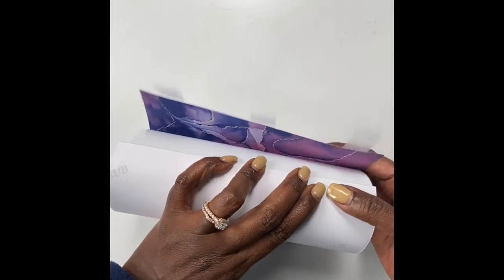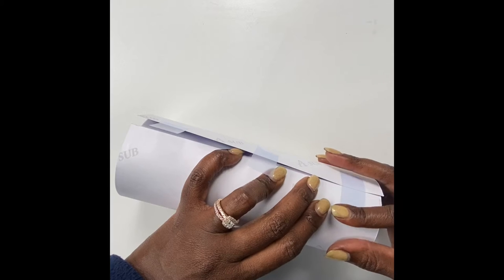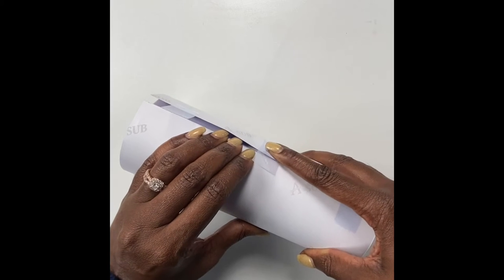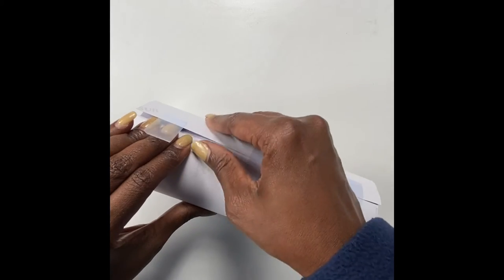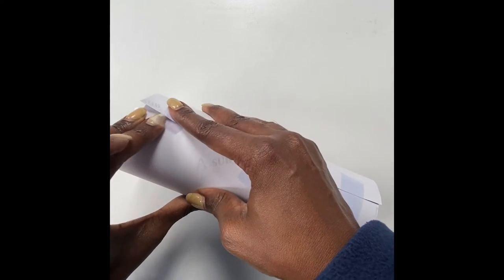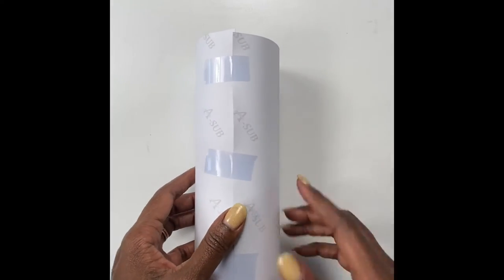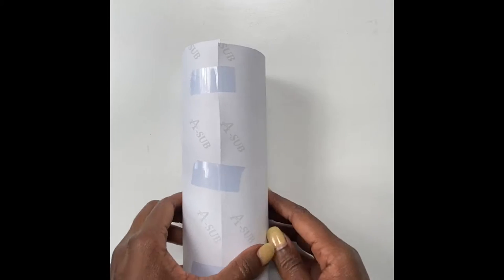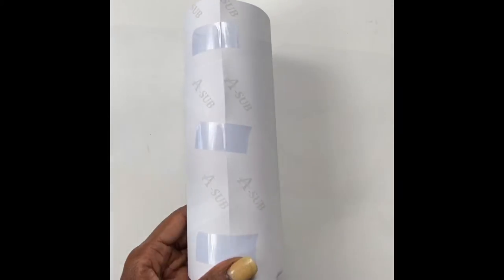My first time doing it this way, so hopefully you have your fingers crossed for me. Okay, and I'm going to add some more tape. Now that looks crooked, so I'm going to take that apart and try that again, because look, that looks crooked and I'm concerned about that. Even though it's kind of a seamless design, I don't really think it'll matter. I just want to be on the safe side.